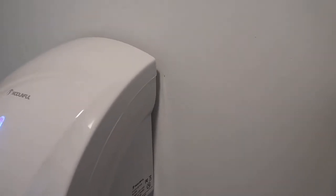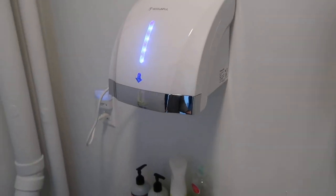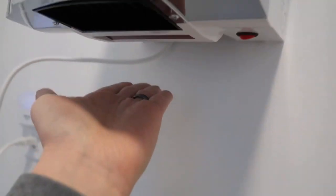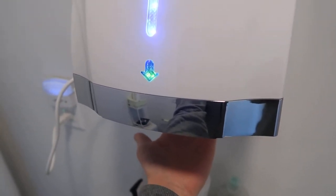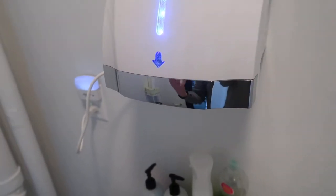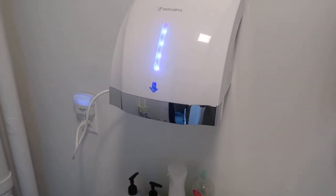You can see there's a little bit of play and I can move it back and forth, but ultimately it really isn't going to matter too much because most people using this won't even be touching it. In terms of functionality, you have a power button at the bottom — there's a big flip switch — and then the heat comes out of the vents here. This is the sensor: if I put my hand on it you can hear it activate, it lights up green, and it will stay active as long as my hand is under here. If I move it away it kicks off. Given that it is producing heat rather quickly, it's not quite as good as one you'd find in a restaurant or commercial space, but for what it is it works really well.